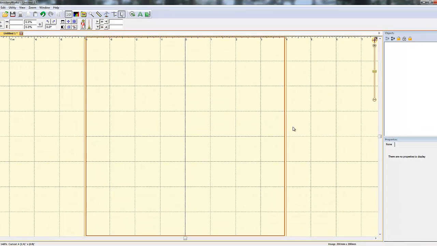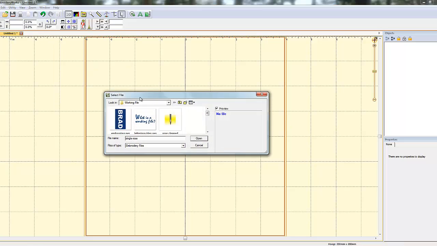Okay, for this next video, what I'm going to show you how to do is to convert the thread chart from whatever the design that you have was digitized to use to whatever type of thread you happen to use. And to do this, first we need to open an embroidery design.